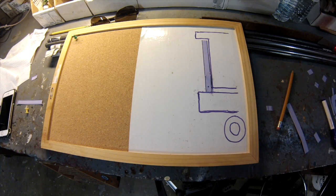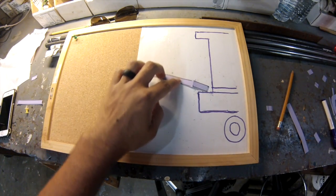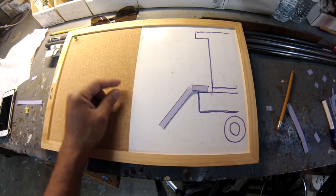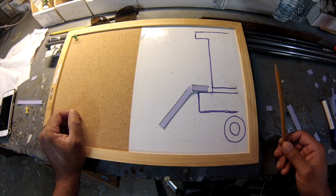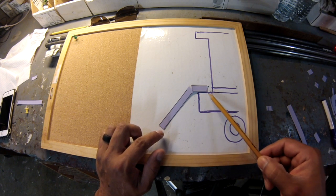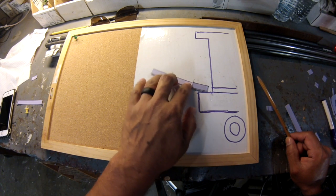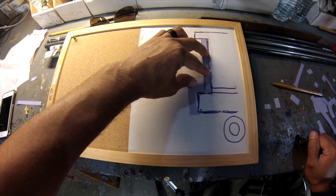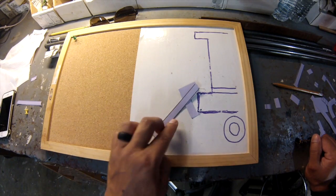Here are a few more alternatives that I was trying out. We'll go down this way, and then it'll fold down this way. But one problem I see with this is it'll shorten the ramp, and this hinge here would be very complicated compared to a simple hinge. So this option will be kind of hard to do. I even experimented with all kinds of crazy configurations. Here's one where, I don't know, you've got that problem there.